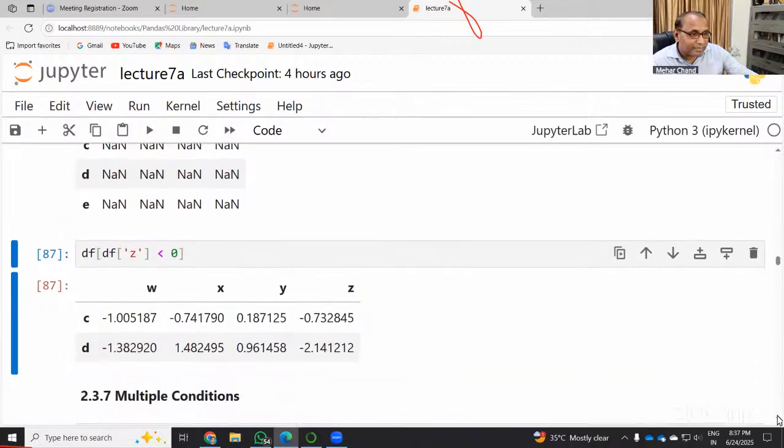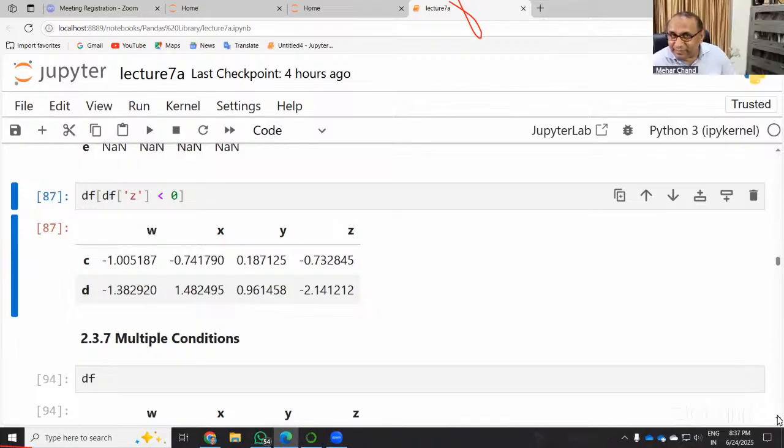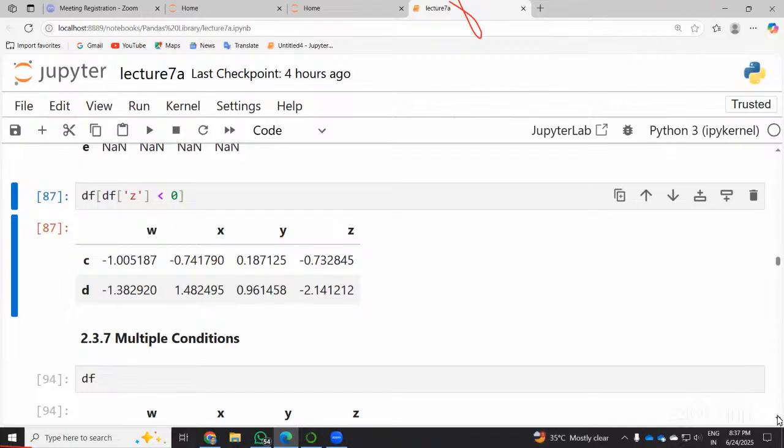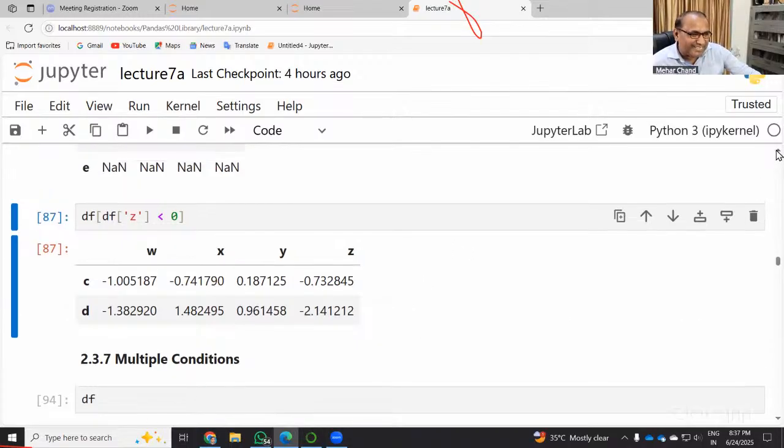Sir, I have a question. Yes, please. Can we visualize this data in a matrix form, and are we able to do matrix operations like addition, subtraction, multiplication?